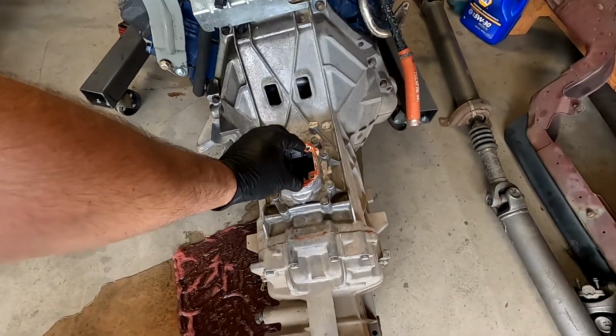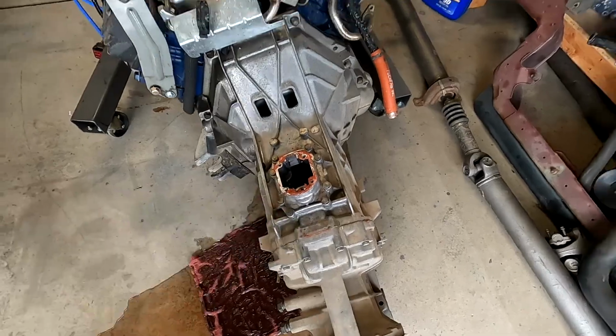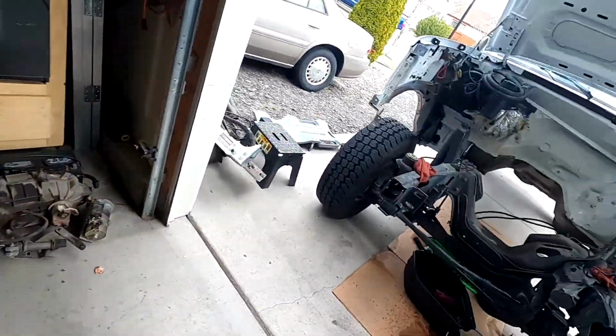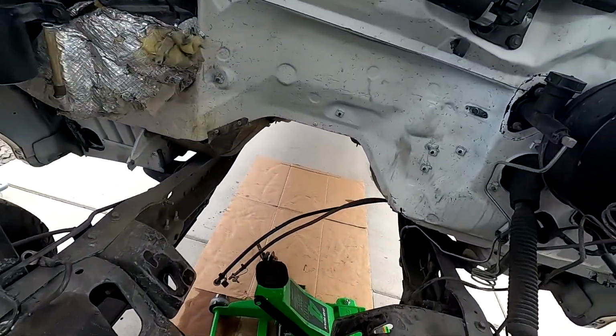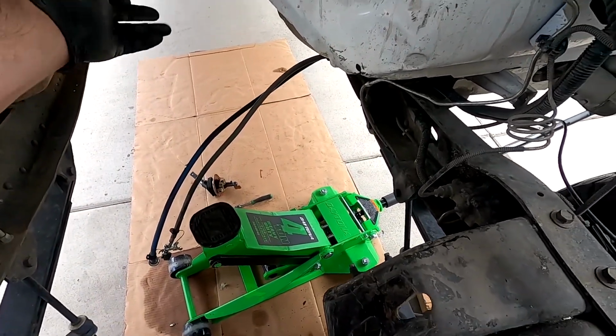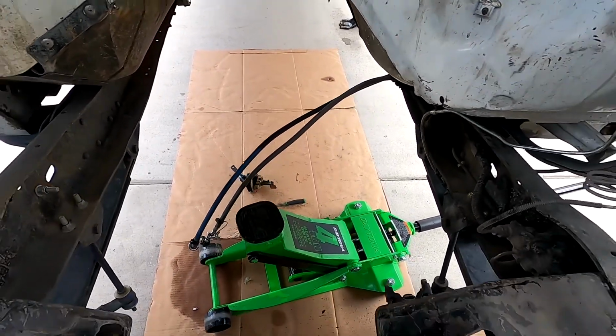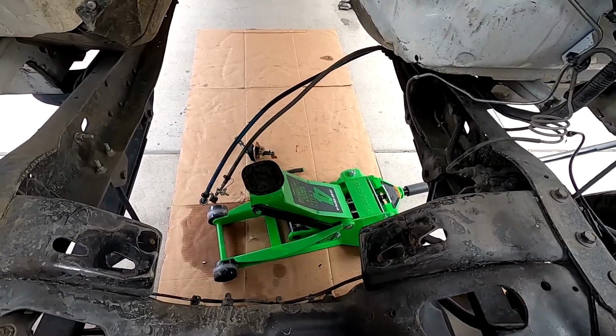So right here, there's the stub shifter that comes out of the transmission. It's about that tall. It kept getting hung up on this lip of the firewall where the firewall meets the body. You can actually see where I was kind of getting hung up here. So what I had to do is just hang it and pull it out. You can actually see it sitting on the ground right there. And then as soon as I did that, it came out a whole bunch easier.